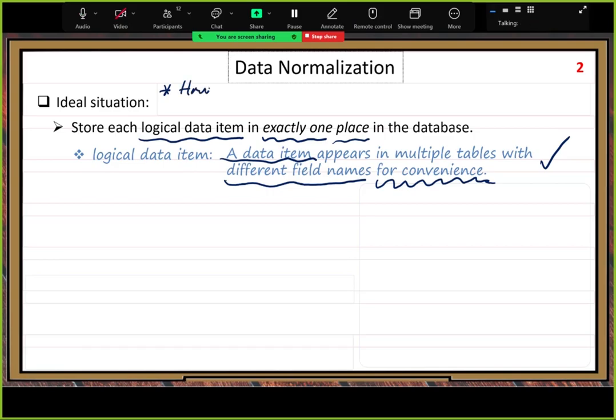How to make two tables correlated? Through a common field.